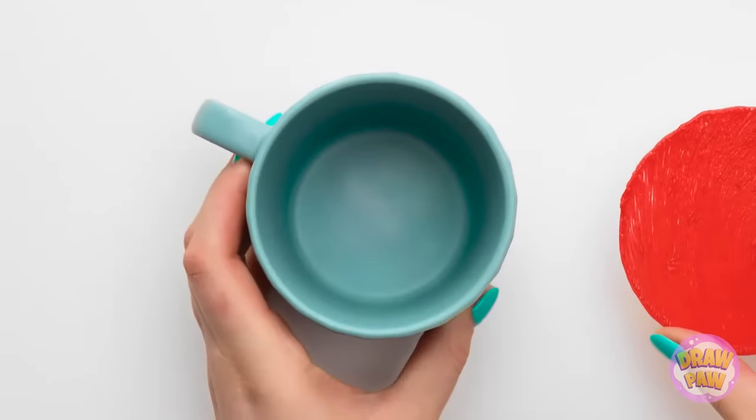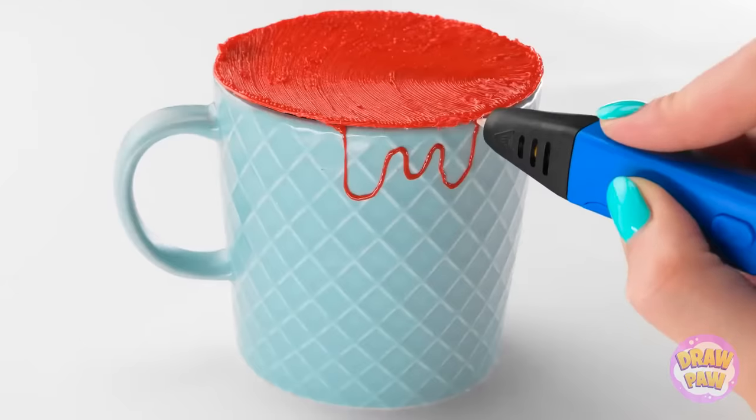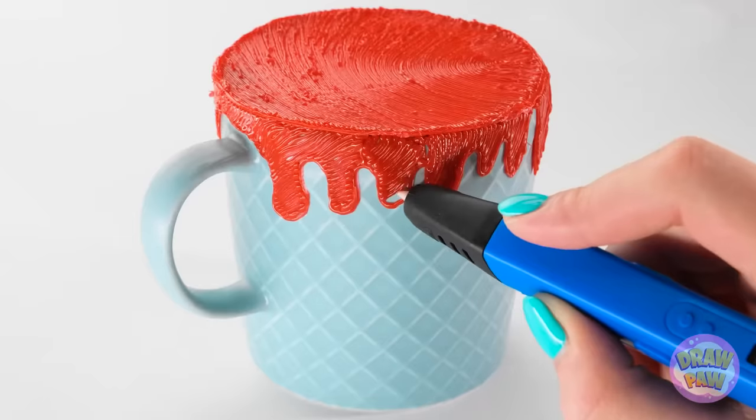Ta-da! I've made a cover for the mug. I'm not quite done, though. I need to start adding some more squiggles. And then I'll connect it back up to the cover. And then back to filling this shape, too. And once I'm done with this one, I'll make more around the mug. Each of them will need to be filled, too. Yay! I've done it! I better test it.